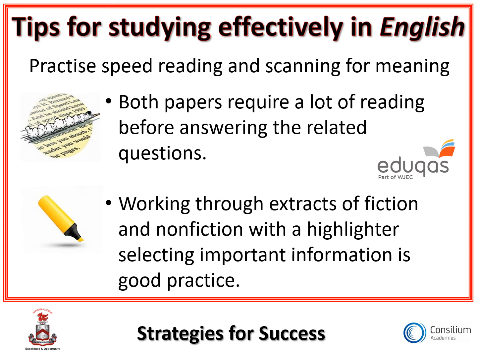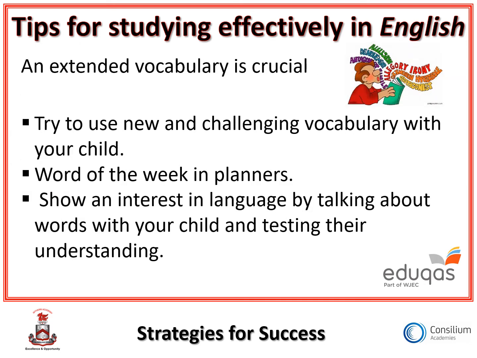One of the biggest barriers that students face for English language is the speed that they need to read, skim and scan text for meaning in Component 1 and Component 2. Therefore, the more that students can read prior to the examinations, and the range of texts they can read, will actually benefit them. Therefore, an extended vocabulary is crucial.